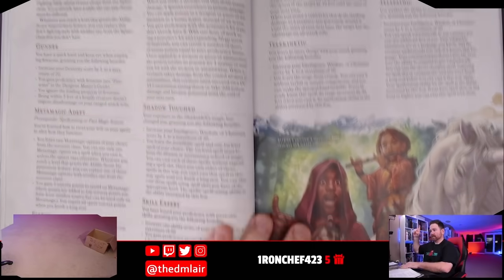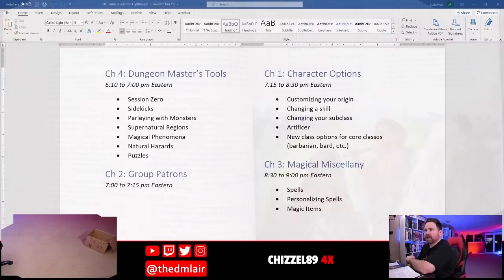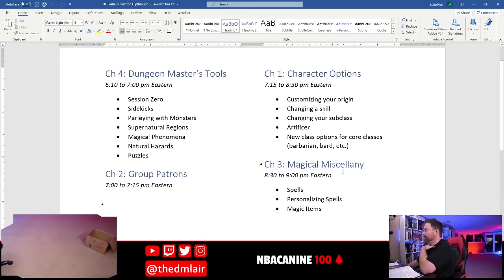All right. Next. What's next on our agenda? Let us see what we have going on here. All right, Magical Miscellany. I'm a little behind schedule, but it should not take us too long to go through the Magical Miscellany. We got spells and magic items. This won't take us very long. I'm not going to read every single one of them, obviously. So it won't take too much longer to get through this.